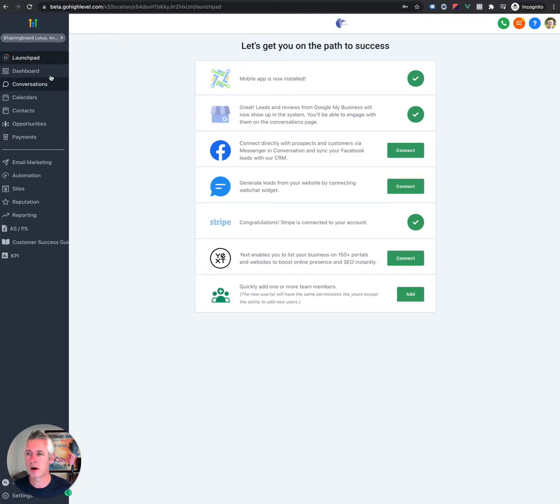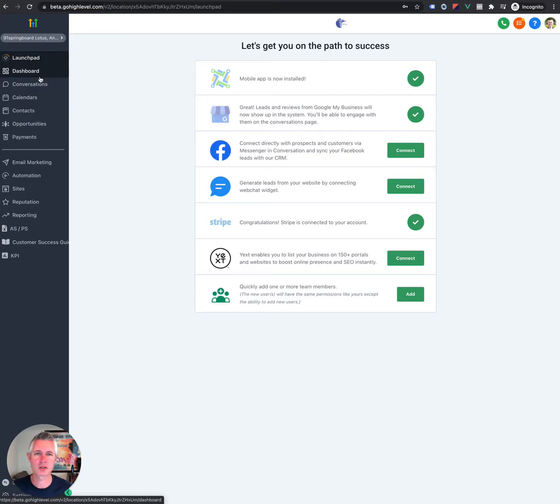So up here on the left-hand side, everything is effectively still here, just the way you've always known it. Some of the items may have changed positions. What we try to do is break things between this upper section here, which are the types of things that we would believe a small business would be doing in the app daily, and things down here would be the things your agency would do. And then of course, we still have these custom left-hand menu items that all of you can add.